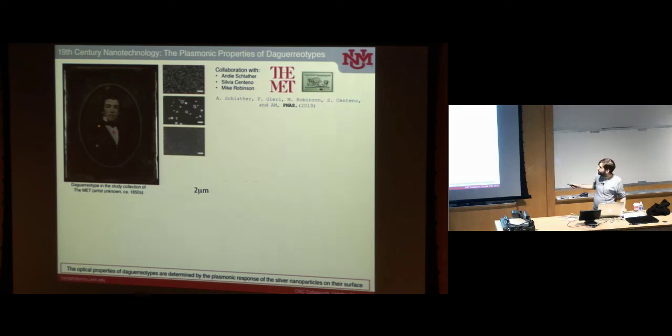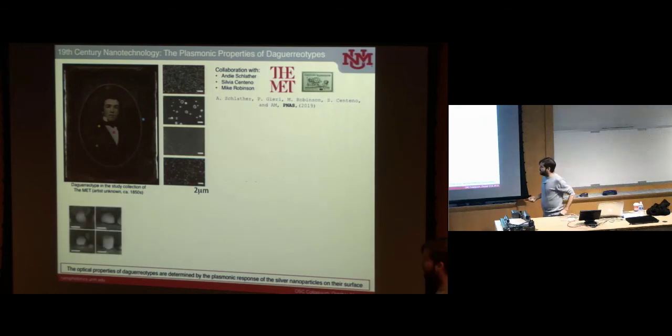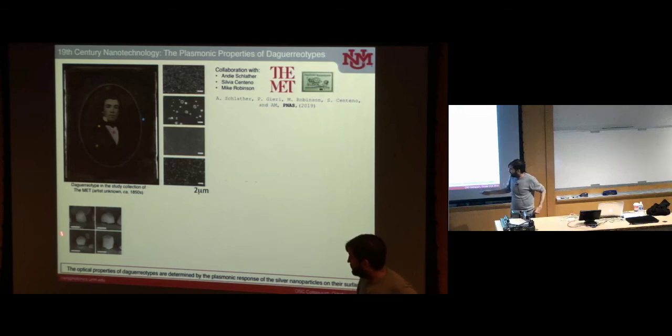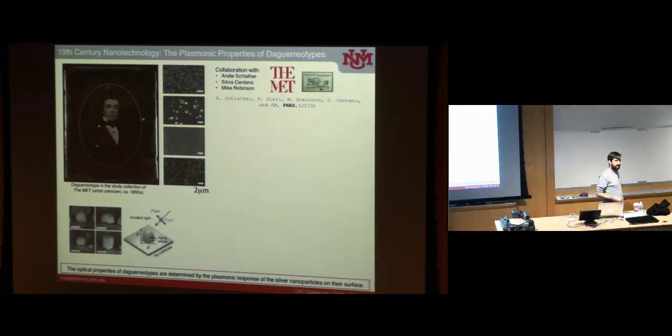And there are other regions here where, again, I don't know if you can see, there's some kind of little color there. So what we did was to get some SEM images from our collaborators and do a very simplified modeling of that. Okay, we have just a silver bump on the surface, and then we illuminate with light, different polarizations, and of course we study different sizes, different geometries, and as you can imagine, the surface is a mess.